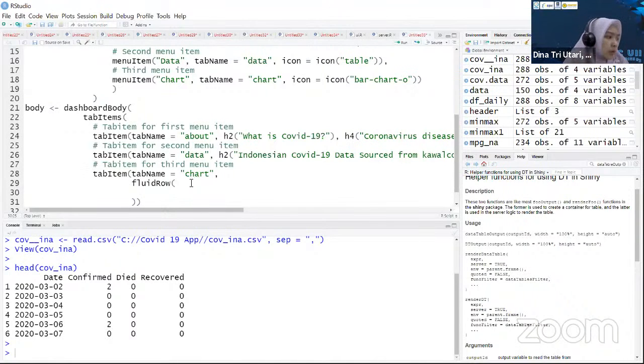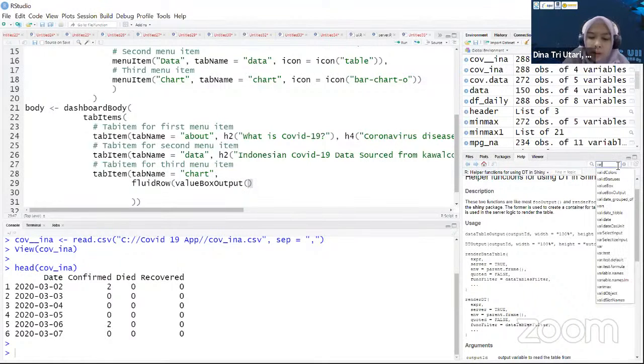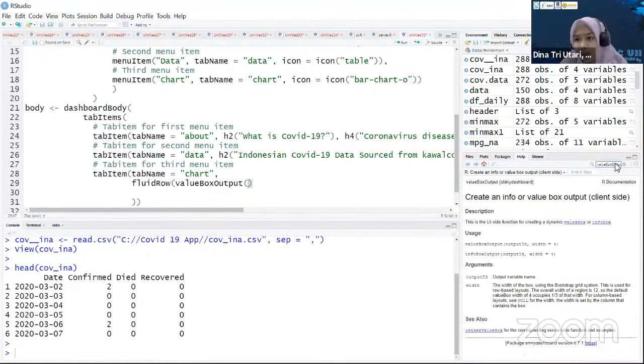For the first box, we can use the function valueBoxOutput. You can check it in the help search here. valueBoxOutput needs the output ID and the width.